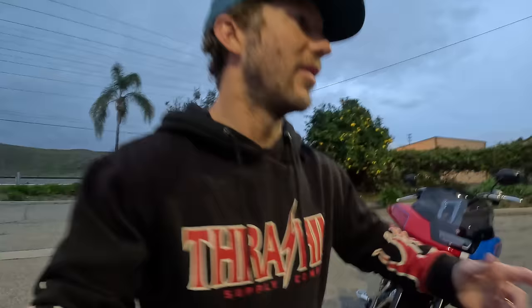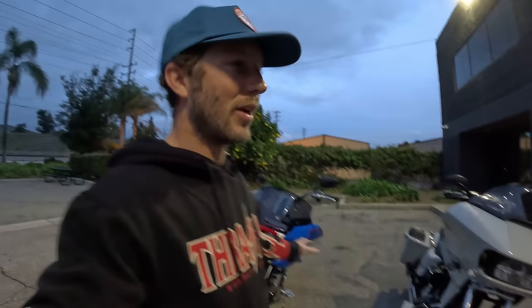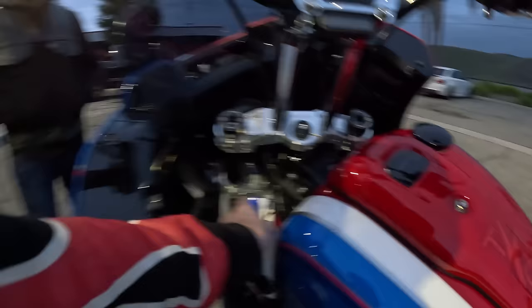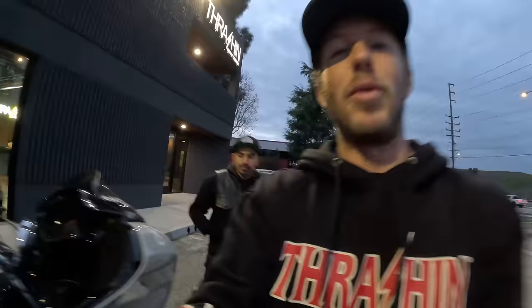These things are gonna roll — they lighten up the front of the bike visually and actually by weight. This is just raw on this bike — I'd probably run a black one. Both of these bikes have trees we worked on — full sets, both available this spring. It's taken about a year in terms of both since we started about this time last year. Both have gone through a lot of testing. Two locations to mount your risers, triple pinch bolt — designed by us, made here in America, rider proven. We hope you guys enjoyed this — soon the cam will be going in this bike. Thank you guys so much for following along — we'll see you guys on the next one.